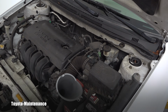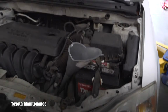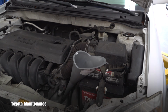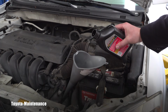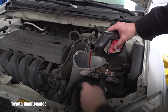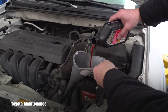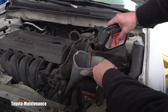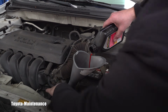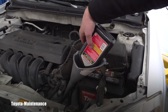Now I'm ready, and I will try to show you also how bright that fluid is. Most of you know, but for the newbies, so here comes the Type 4, and observe the color of the fluid. You need to pour it slowly because you don't want to have leaks where the funnel goes into the dipstick tube. So don't rush this, but look at the color. How bright and transparent that fluid is. So once again, don't rush it, otherwise you will end up with a leak right down there, and the cleaning will take you longer than doing it nice and slow.